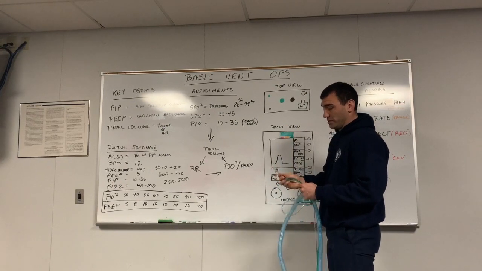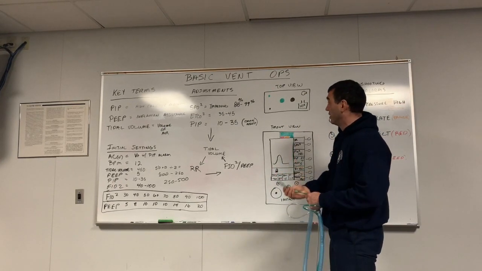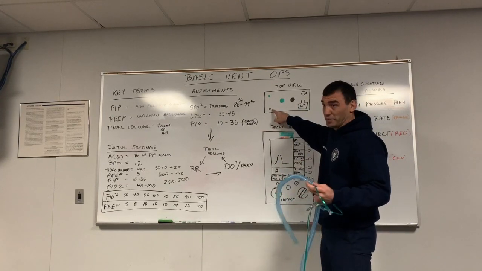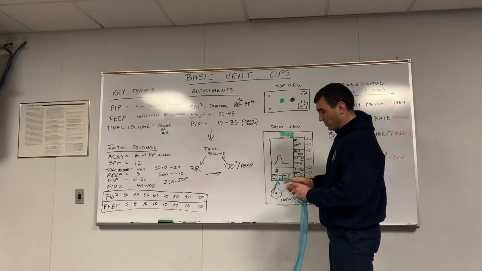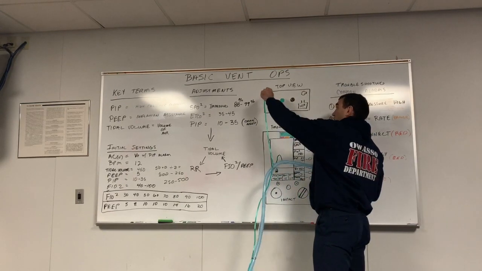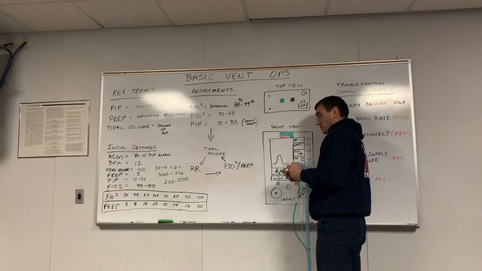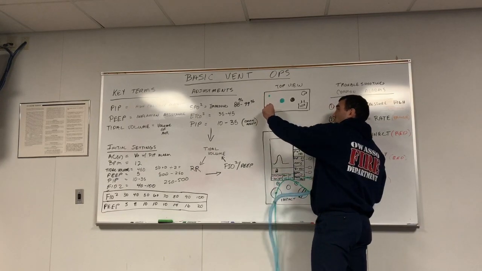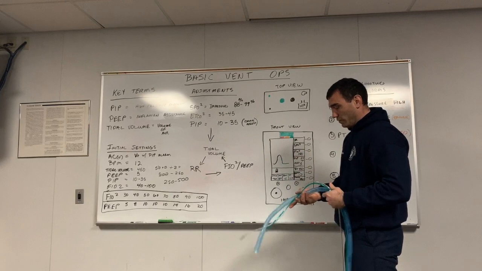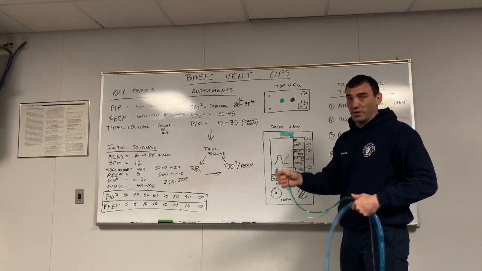Okay, your other 2, these are simple because one's green and one's clear. The green one goes to the green one. The clear one goes to the not green one, the tan one. Okay, so very easy. So if I was to put these on, that one would go there. The green transducer plugs onto the green transducer. My clear one plugs onto the only one that's left. Okay, so it's very simple to set up. If you flip these backwards, you'll get alarms right away. Okay, it won't work.